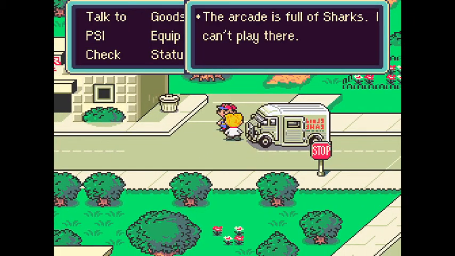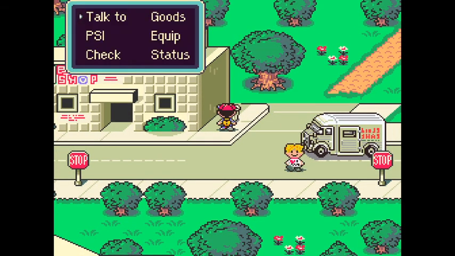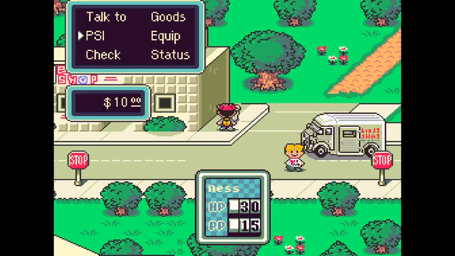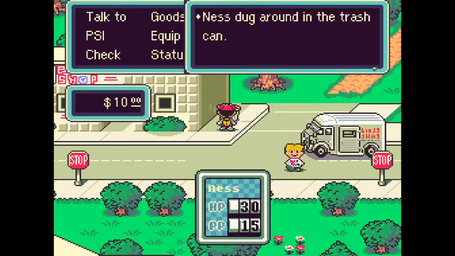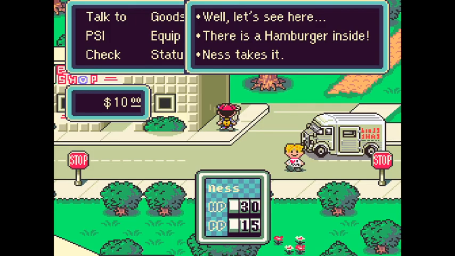The arcade is full of sharks. I can't play there. So, Ness's real favorite food is trash burgers. Ness dug around in the trash can. Well, let's see here. There's a hamburger inside. Ness takes it.